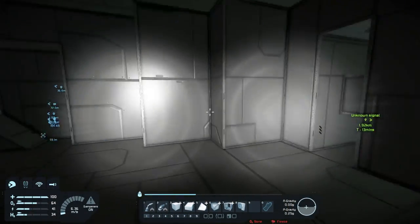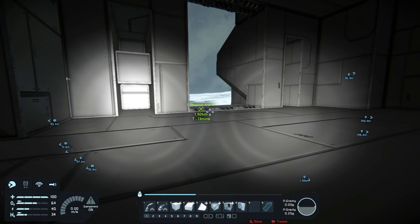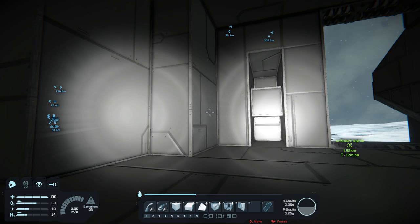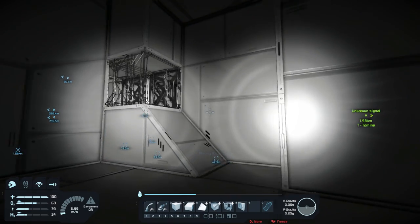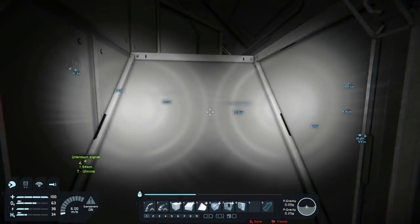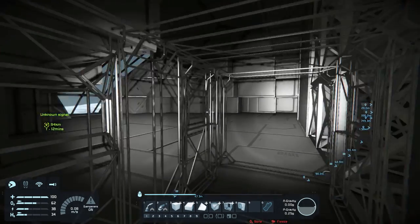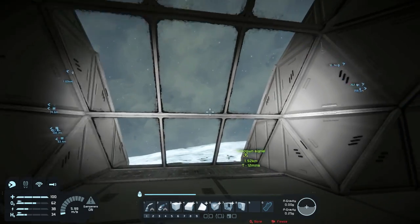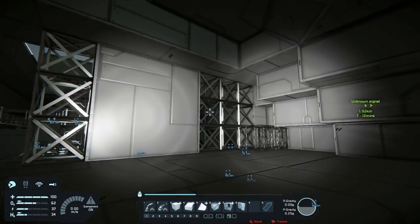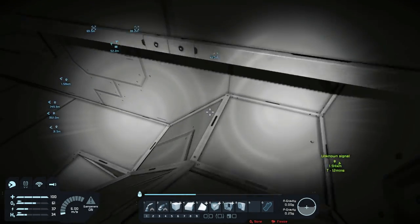Let's go into the hangar bay - this will be the drone bay. There's a decent amount of space in here because when we're in space I want to start utilizing drones for scouting out wrecks, scouting asteroids for resources, and scouting pirate bases. Up this way to the bridge - these are all double doors so we can get a nice airlock. This will all be sealed, I just haven't got around to that bit, and there'll be a door on that side as well so we can get down both sides of the craft.